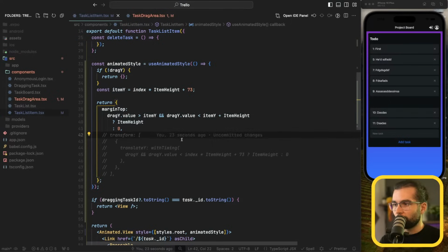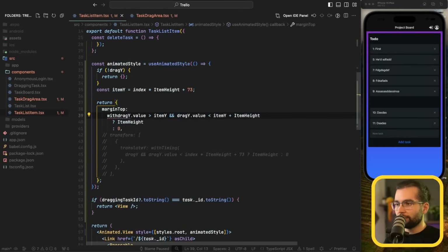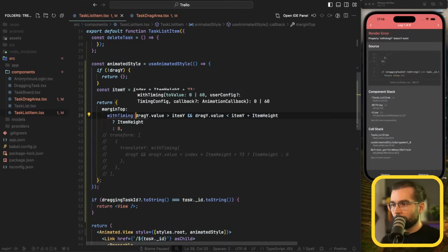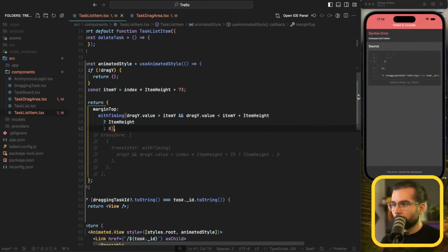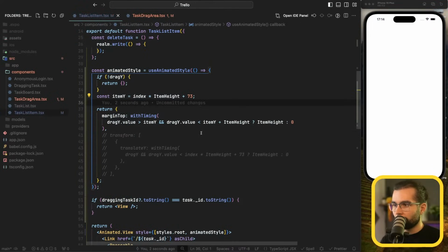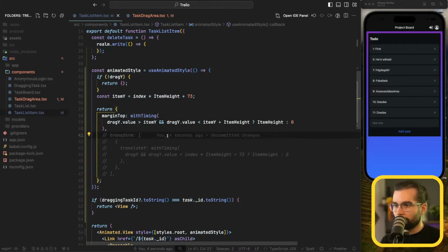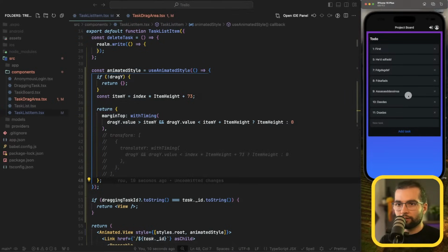We're gonna figure that out. But at the same time, we have to do a with timing here. Okay, something is working, but something is still buggy.